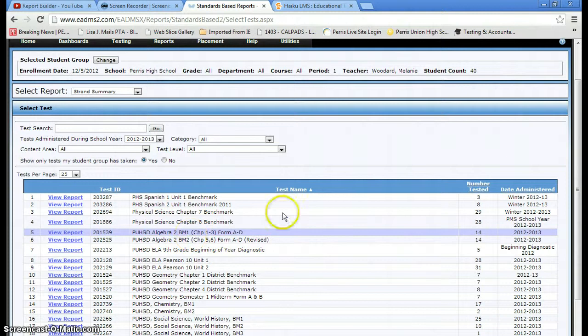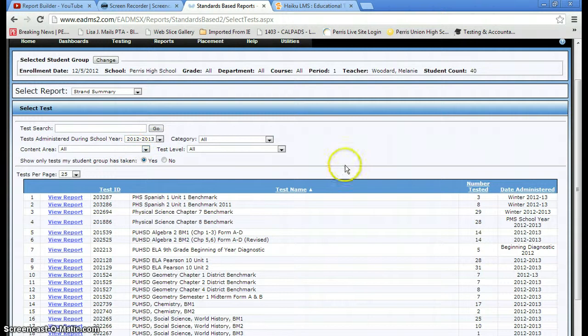And this screen is asking us to choose the test that we want to look at. So a lot of different options here. There are many assessments in EDAMS, so this is why having the test ID number is convenient. Anytime a teacher or a district curriculum team creates an assessment in EDAMS, it assigns it a test ID number.